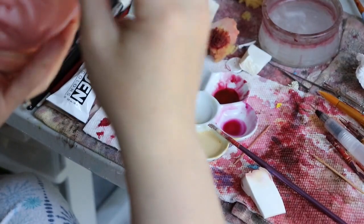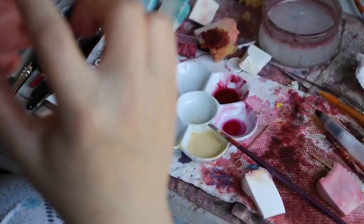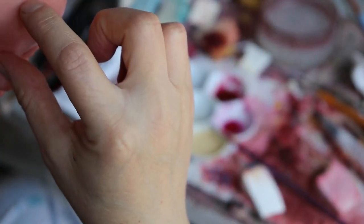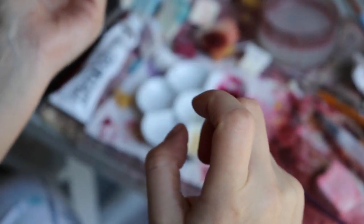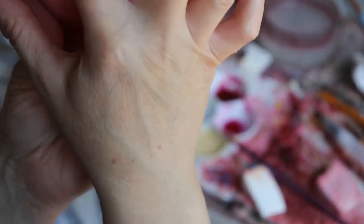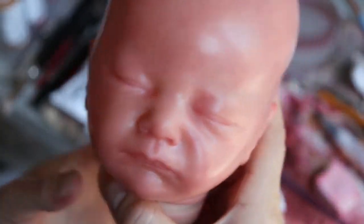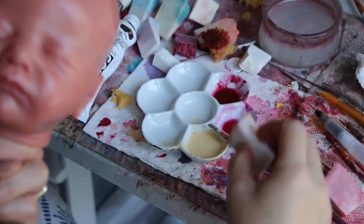I like to rinse the sponge quite a bit. Okay, so I don't want to dab too much because then it'll just take all of that off and then you won't be able to see any of the definition that we just added in. Okay, so you can kind of see that it's added some definition to the forehead. I will definitely watch this before I upload it, and I'm hoping that it looks good.